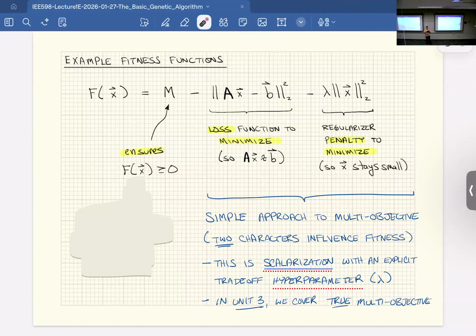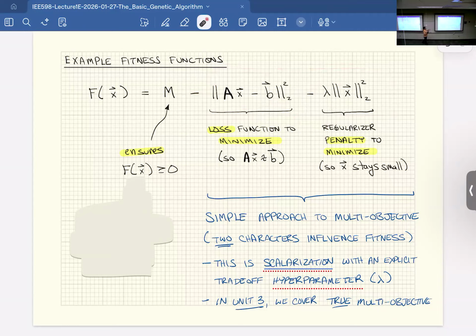If you choose a lambda close to 0, then it's going to focus on solving this problem, bringing AX close to B. When you blend those, you end up getting solutions that do a pretty good job at both, and they represent a trade-off that is captured by this lambda. We can take that same loss function that you might have in a neural network, this plus lambda that, and just subtract the whole thing. So that minus distributes through, and that gives us this fitness function. That is another example of a fitness function.